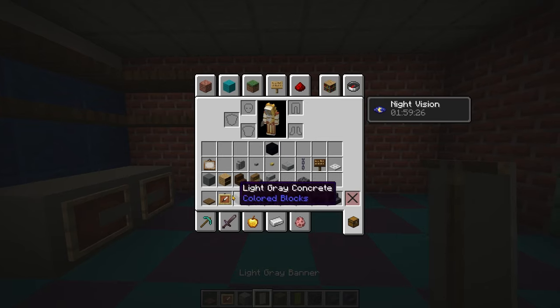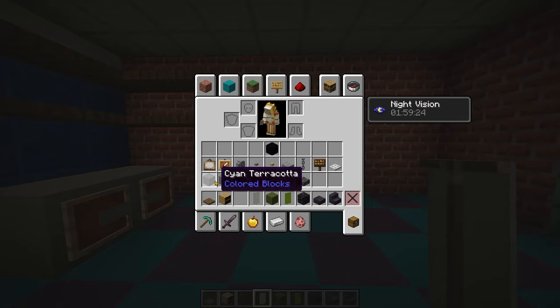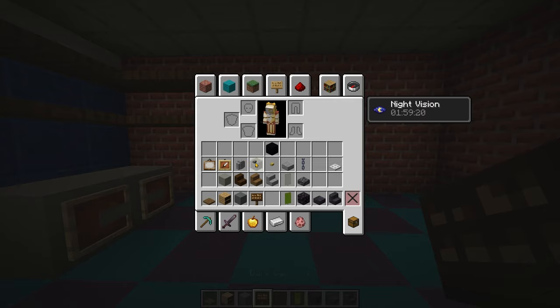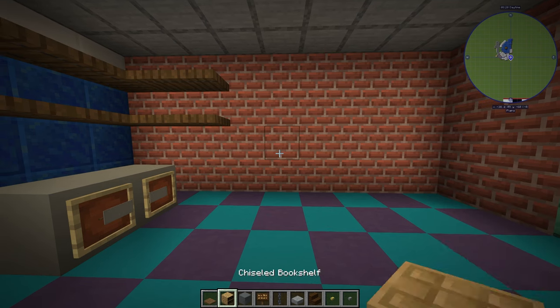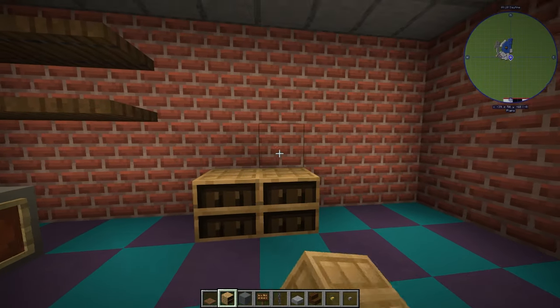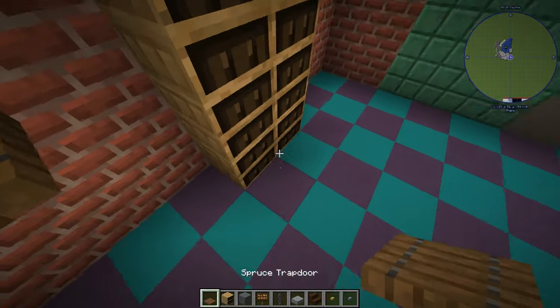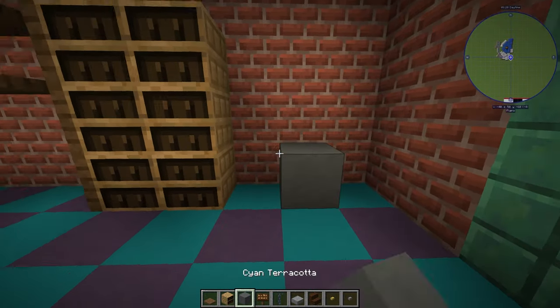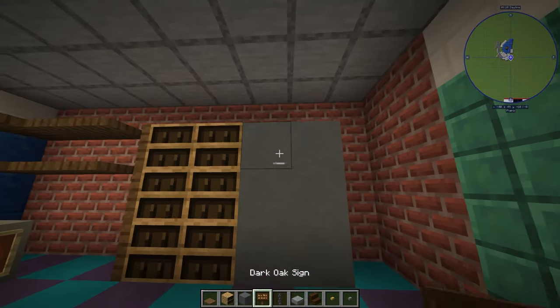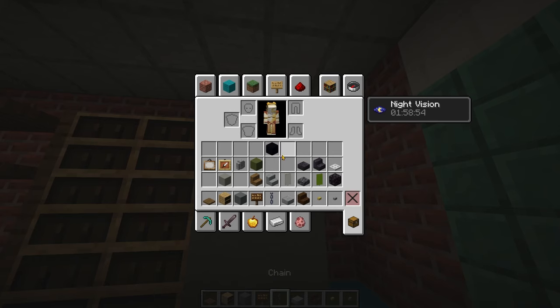Then once you're done with that, we're going to go ahead and grab our chiseled bookshelves, cyan terracotta, dark oak sign, and also our chains, polished andesite slab, dark oak stairs, and we are going to need our two buttons, our bamboo and stone. So with your chiseled bookshelf, go ahead and place 1, 2, 3, 4, 5, 6 like this, along with 3 spruce trap doors along the side, so we'll cover that up. Then place 6 cyan terracotta with 2 dark oak signs going across the top.